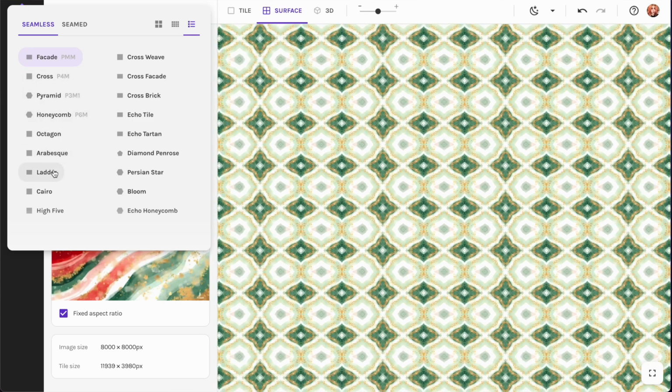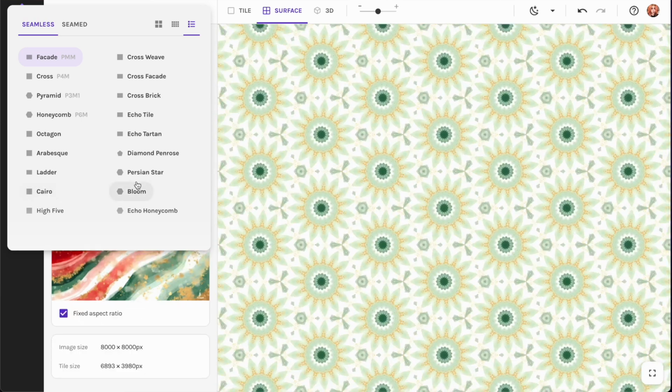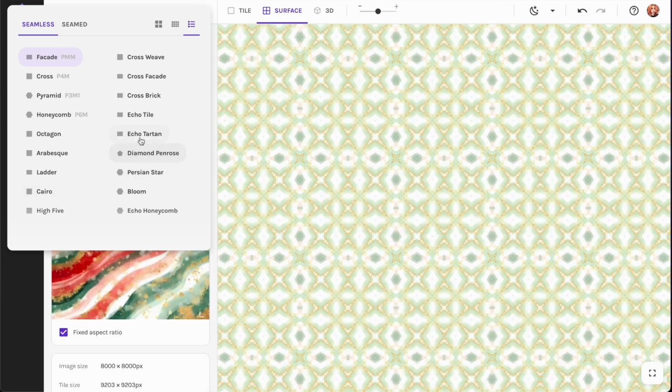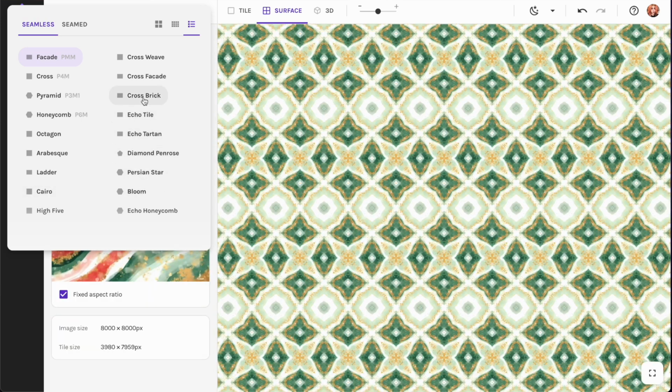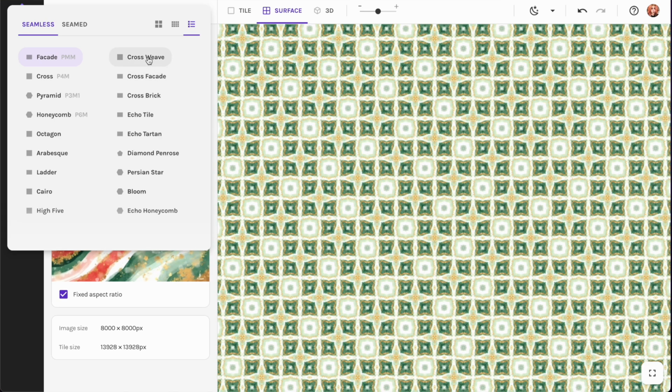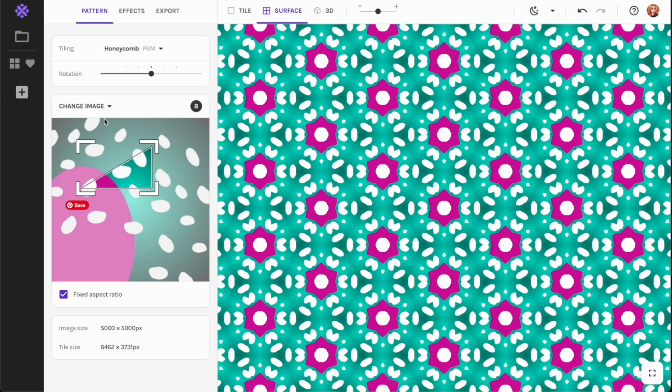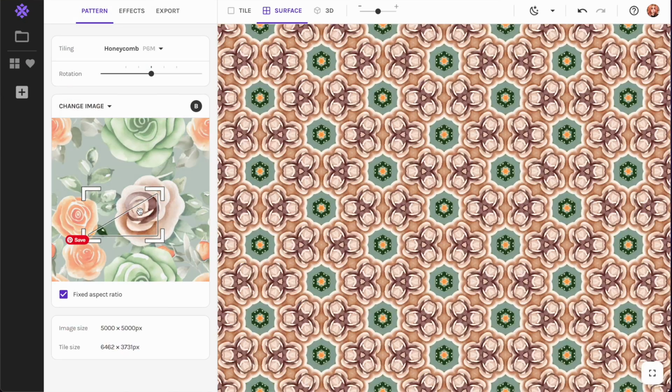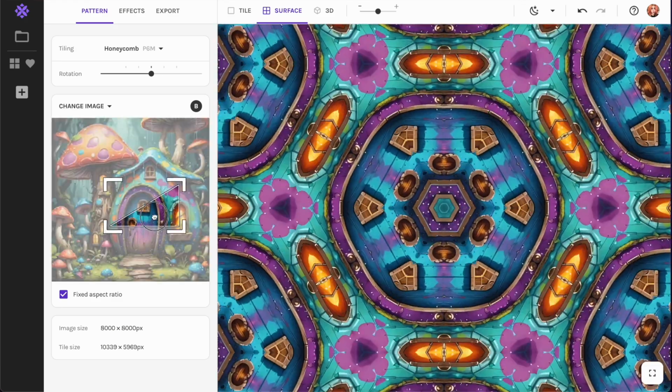And if you have one source image, you can create endless patterns from it with different tiling options or even different selections inside that image. And if you choose the same tiling option and just switch your source image, you create totally different things. There have been many tutorials on my channel on how to use the Repr app for different purposes. So I'm going to skip to how to make money from that.